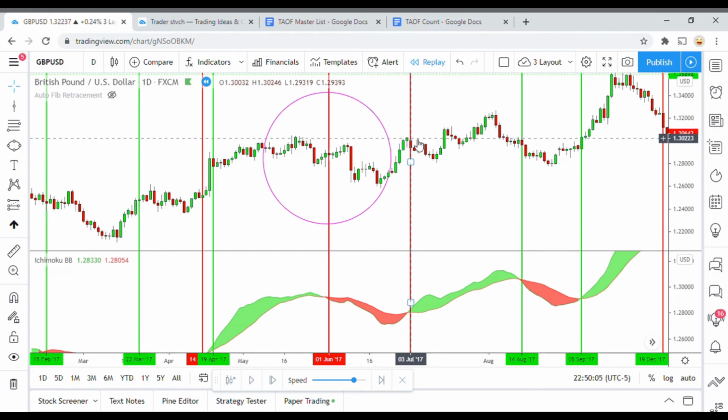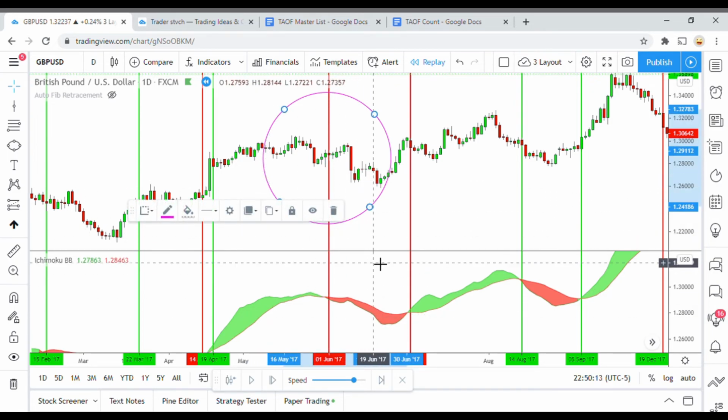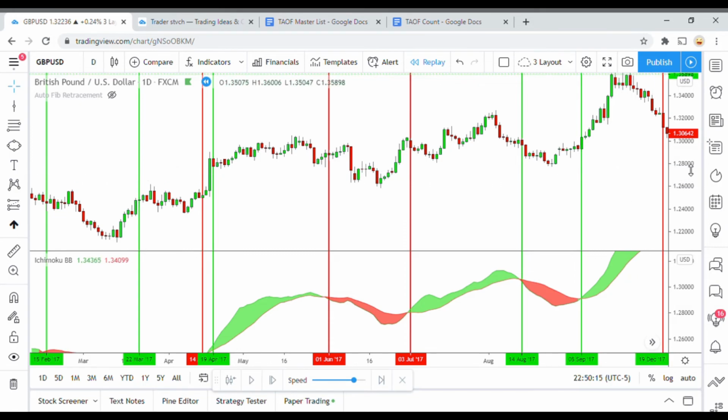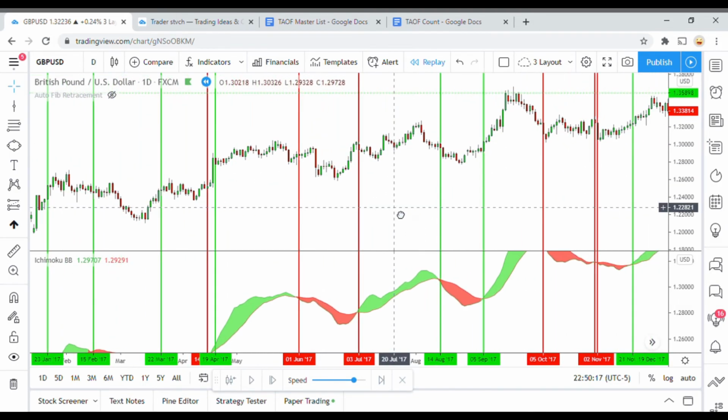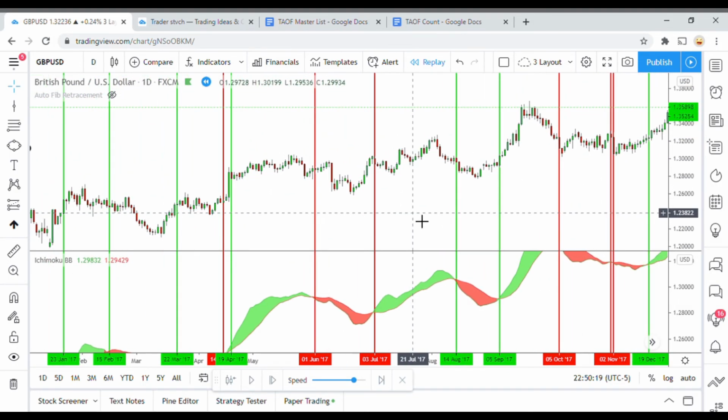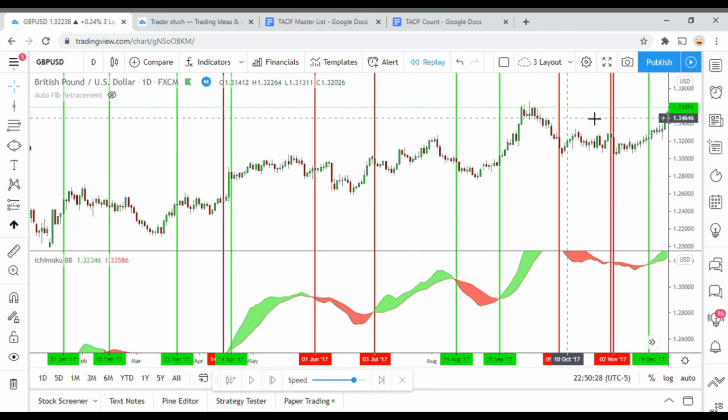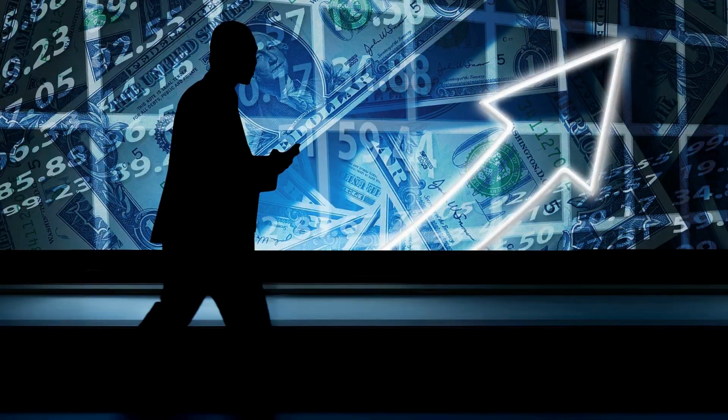Now, it did continue down a little bit before it then eventually pushed its way up. But yeah, and then it kind of did the same thing right over here in this area where it just lags ever so slightly behind, just enough to where it gets itself into trouble too often than it should. And so, yeah, unfortunately, this one's going to go on the no list, and we'll move on to the next indicator from here.